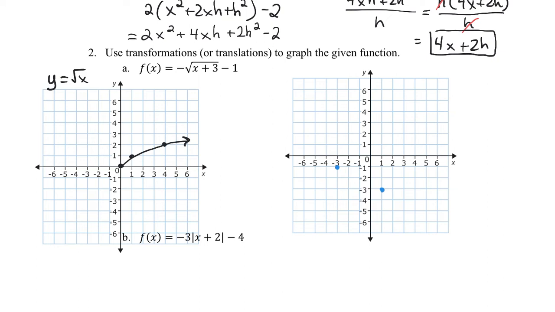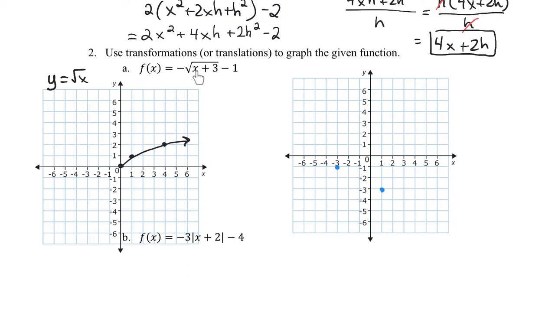What would be another good one? Probably 3. Now, even though 3 could work, that would give us the square root of 6, which is not a whole number. We would just have a decimal, which is fine. If you have a calculator, you can do a decimal. What about -2? I know our first thought probably isn't negative values, but why would -2 be such a good choice here? Because you just get the square root of 1.